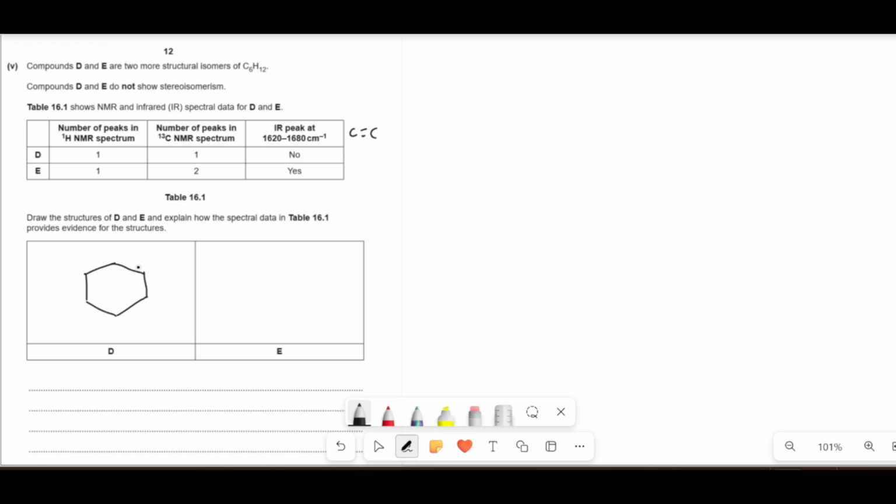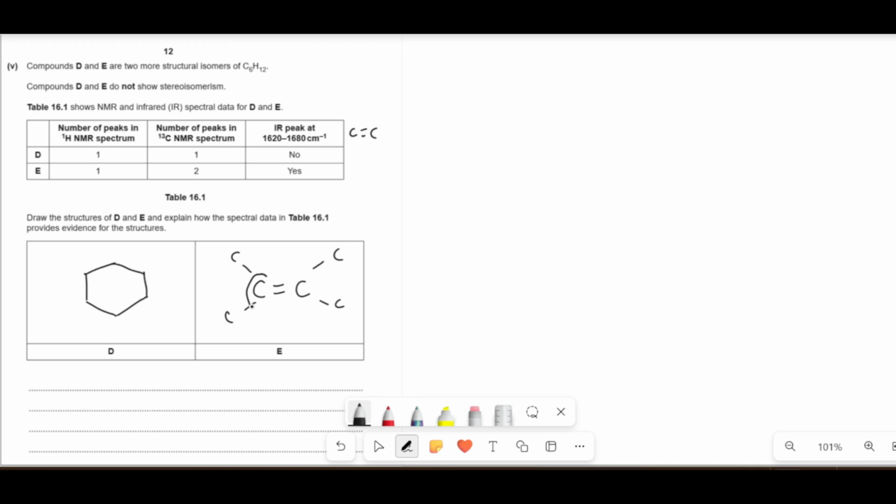That's D. And then if you look at E, well, we know it has a C double bond C, and we know it has one hydrogen environment, and we know it's got 2 carbon environments. So I'm going to start with the obvious, which is there's a C double bond C in the middle. I need to think what I'm left with. How many is that left? We've got 4 more carbons. So my options are I could probably put 1, 2, 3, 4 carbons sticking out here with something going on.